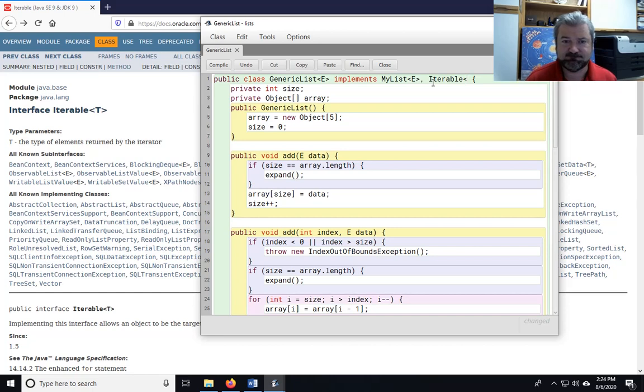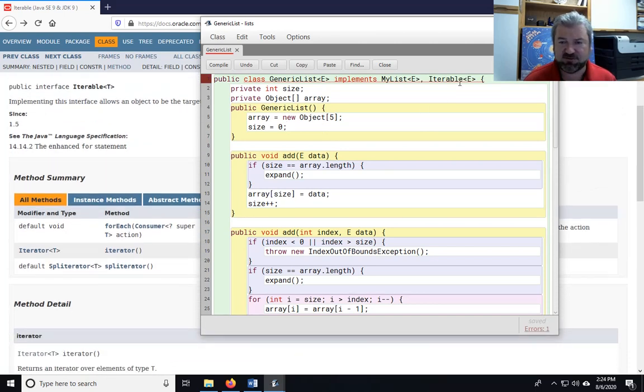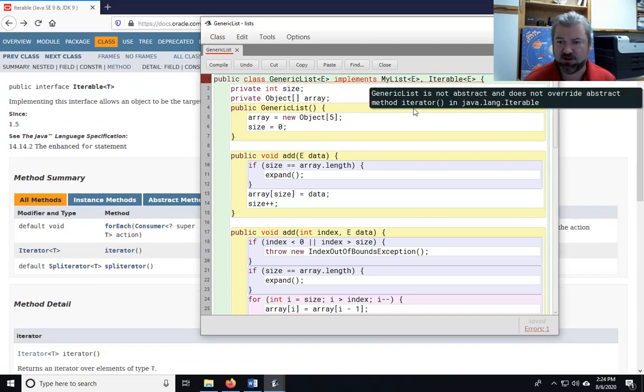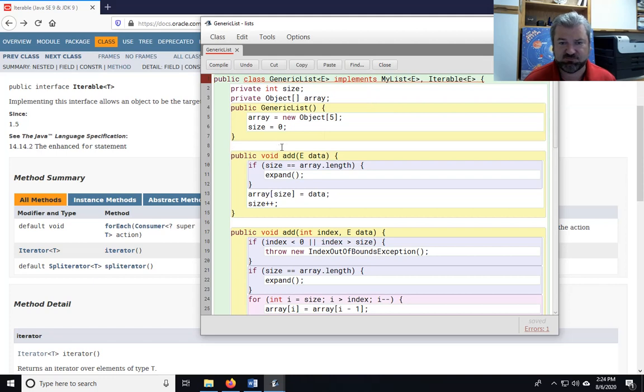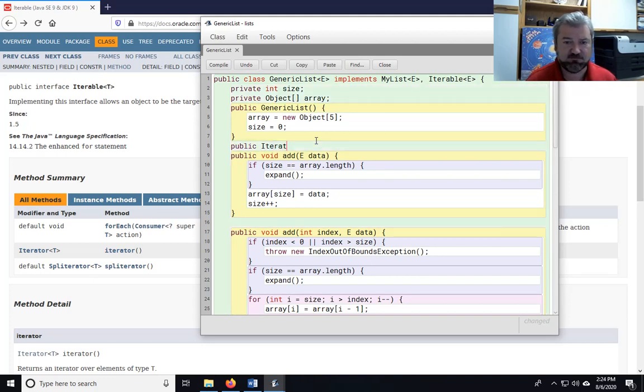That's it. What's the method that I need to write? Once I do that, I'm claiming that I will write that method. I can put it anywhere I want. I'll just put it right here. Public. It has to be public because it's in a public interface. Iterator of type E is going to be returned from a call to this method.